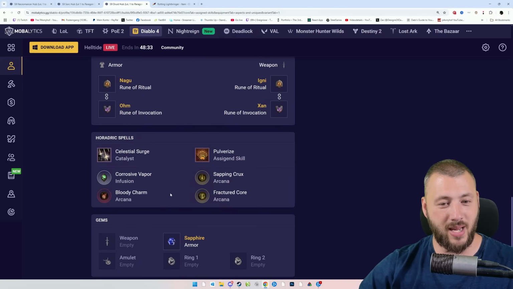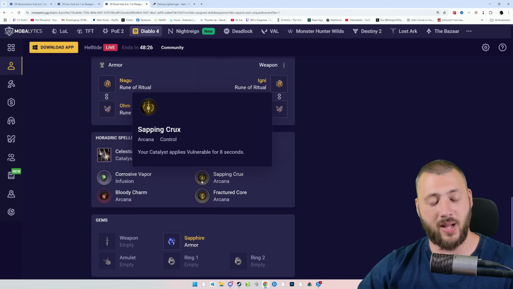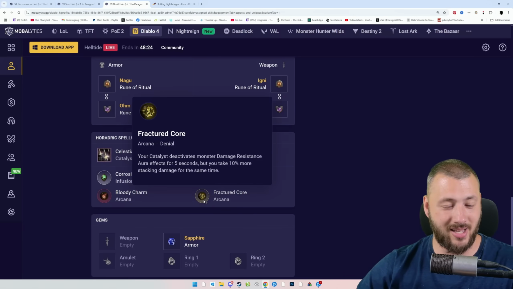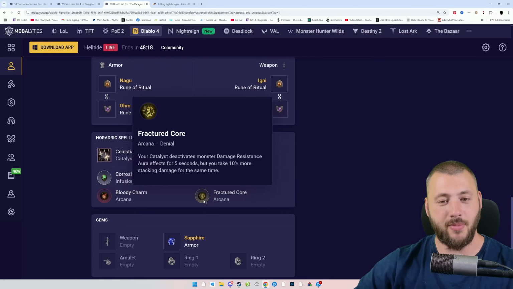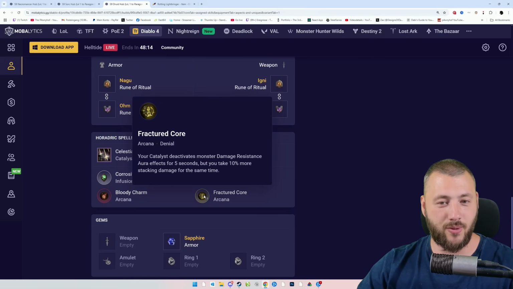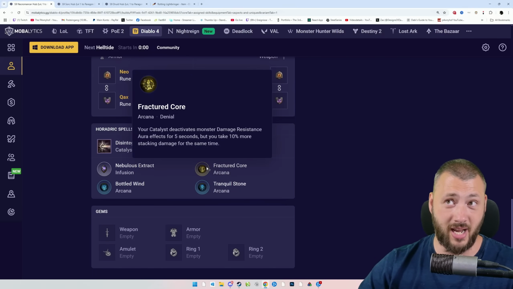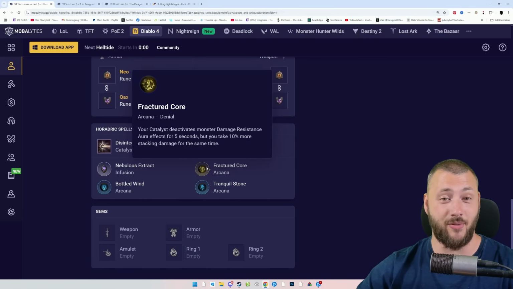And then we're gonna make our Celestial Surge a poisonous thing. Kinda intriguing. Plus, we will have our Catalyst apply vulnerable, and at the same time deactivate damage resistance auras, because they're always annoying if you have an area damage build and you can't target that one guy. And now with a Fractured Core, which we also play on the Necromancer, we get rid of that problem. No more damage resistance aura from these nerds, and we can just take everything down better.